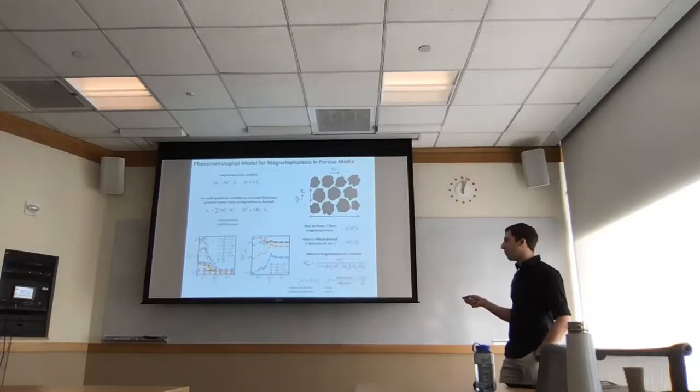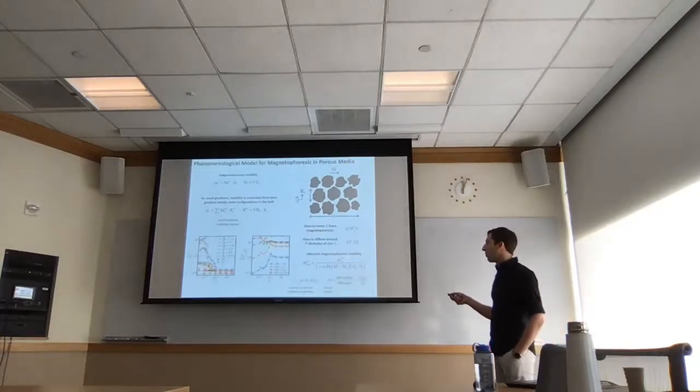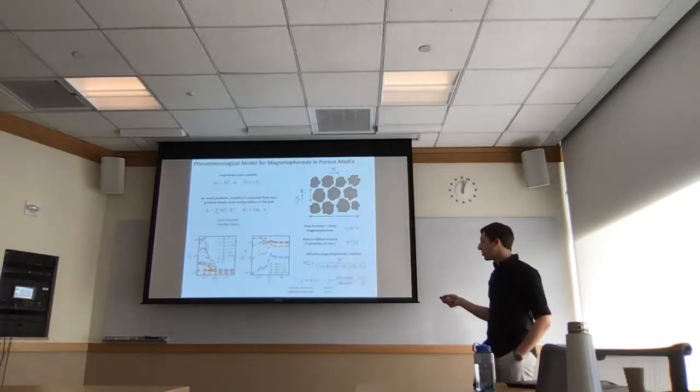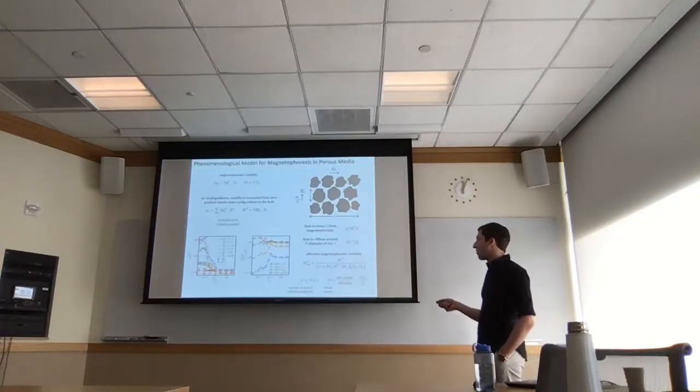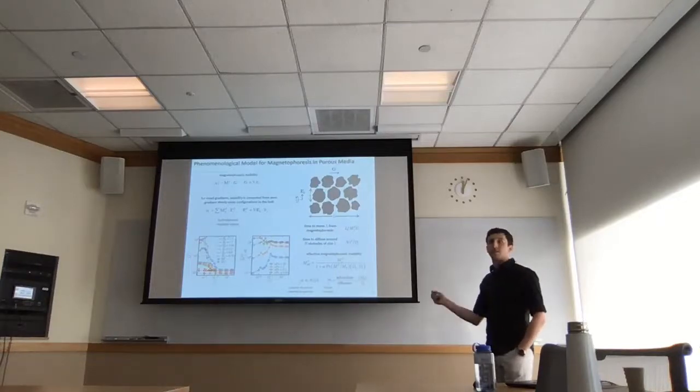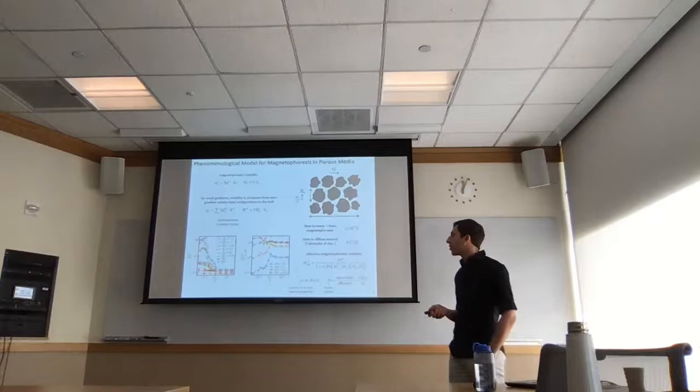This depends on the bulk magnetophoretic mobility, but because of this diffusion, it also depends on the diffusivity. So there's a prefactor here that depends on the nature of the porous material and also on the Peclet number that determines whether the bulk phoresis dominates or the diffusion dominates. So if this combination of parameters is large, we see the opposite trend of the bulk, where rotating the field enhances the magnetophoretic mobility. So this is a lot more consistent with the experiments.